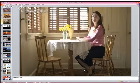Now, it can be as simple as your kitchen table. Remember, I shared with you a woman talking to mothers of teenagers. This is not her. I don't have her picture, but it's as simple as a kitchen table, because this is much more comfortable. Hey, Mom, let's talk about your teenager. Come on, let's have a cup of coffee together. So it doesn't have to be fancy. Just think about where your clients would like to be, depending on who you are.